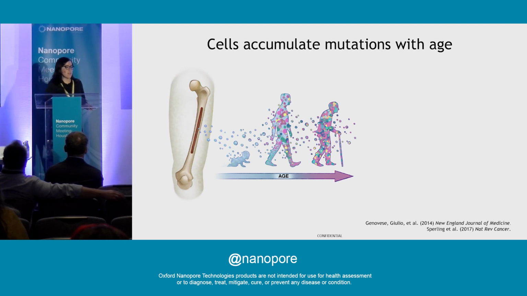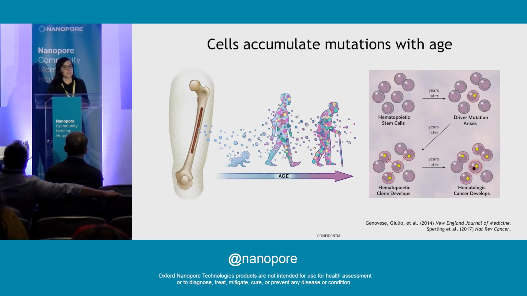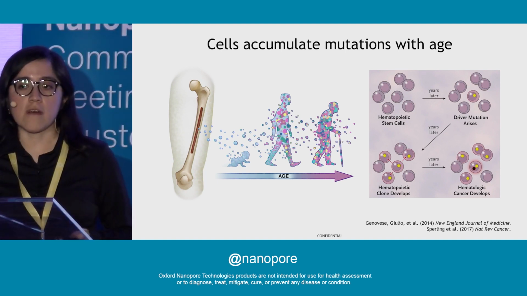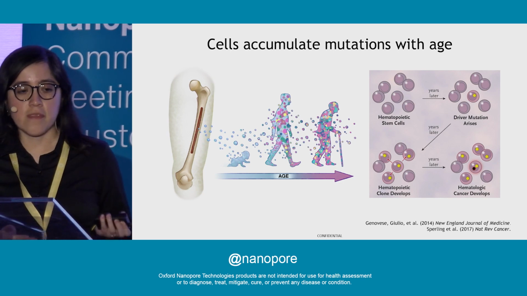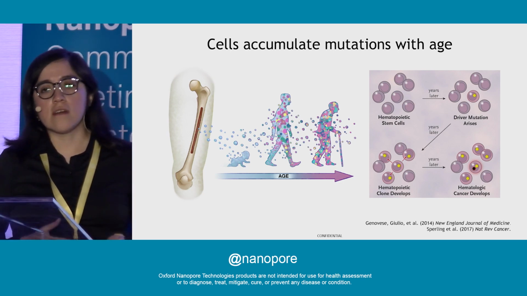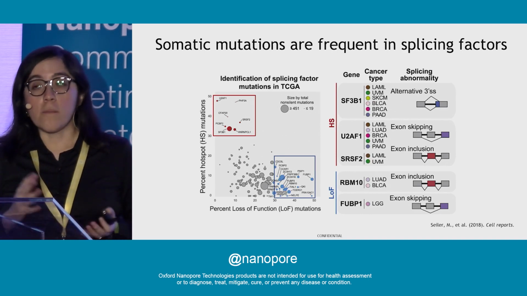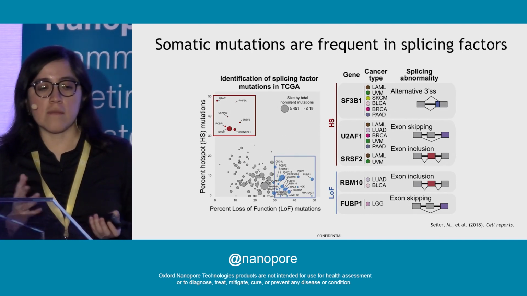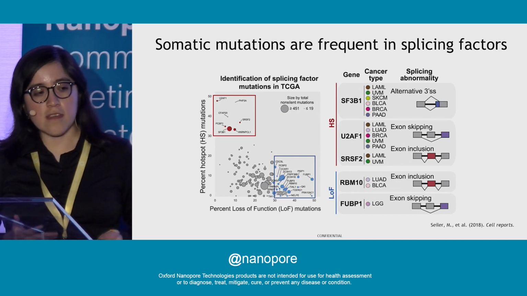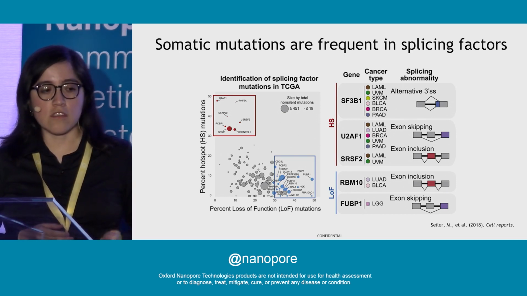More interestingly, in recent years, we have also seen that in the hematopoietic system, especially hematopoietic stem cells tend to also accumulate some driver mutations that expand clonally, and then with the passing of the years, they lead to several hematological malignancies. Some of these mutations that are clonally expanding tend to appear in particular genes or particular gene groups. And one of the most interesting gene groups that I'm studying is splicing factors.